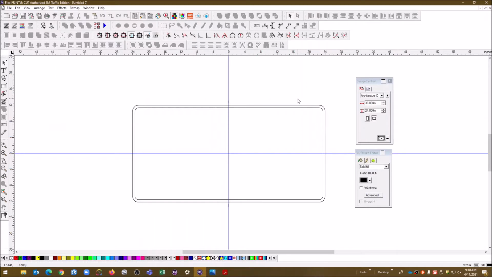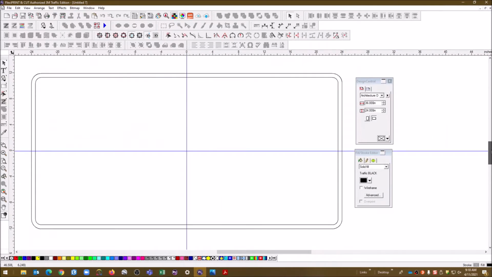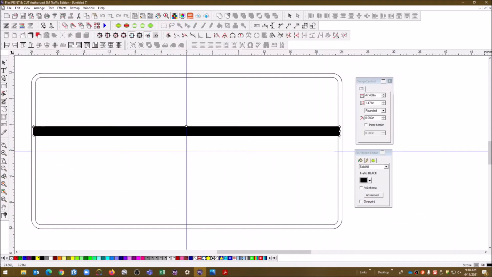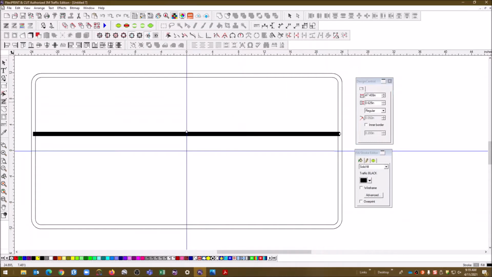I'm going to go ahead and zoom in a little bit so we can show you a little thing here. So come up to your shape tool. We're going to click a rectangle. See how it put a little bullseye there, a little crosshair? Put your little crosshair, your verticals in the middle. Drag it out over to here and let it go. Since it's highlighted still, you just want regular and you want 0.625 because that's the length of our border we're doing. And then we're just going to click enter, okay?